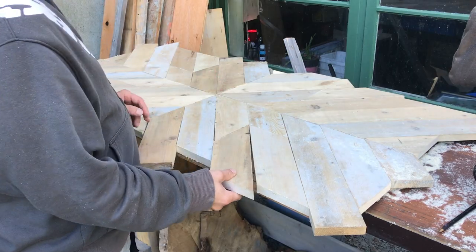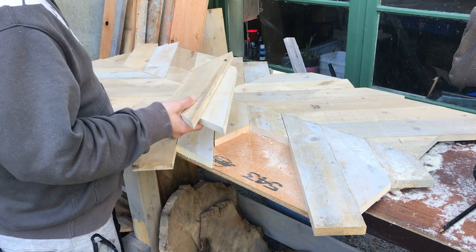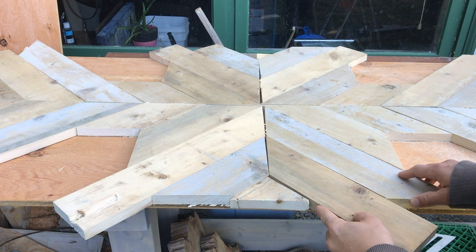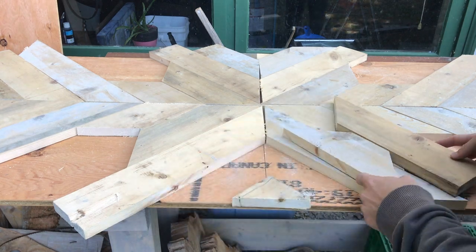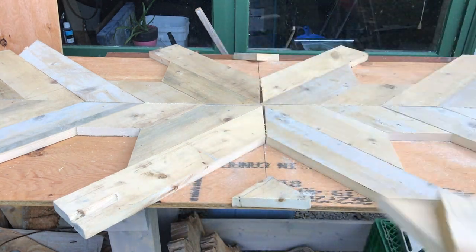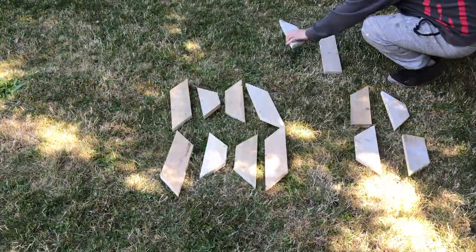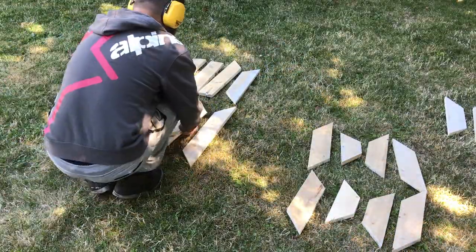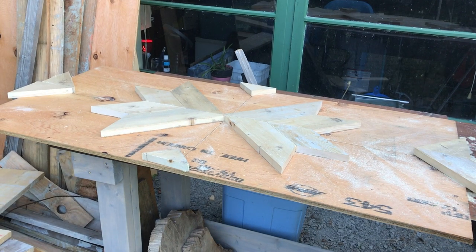Now, it's time for a paint job. To keep things organized, I systematically moved each piece over to my painting station according to the color I was going to paint it. These are all going to be white. These, turquoise. And the rest of these will all be stained with wood stain.